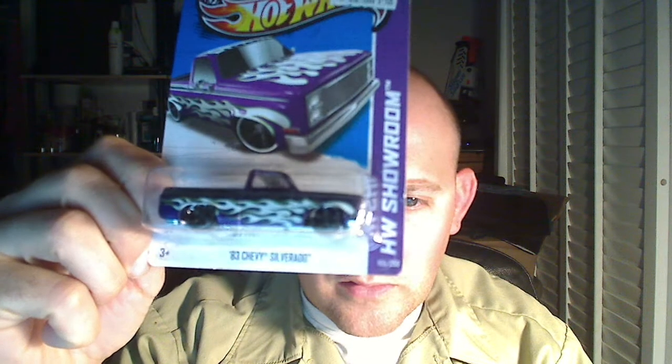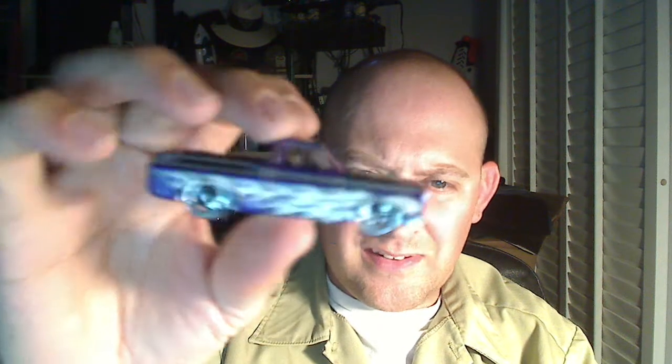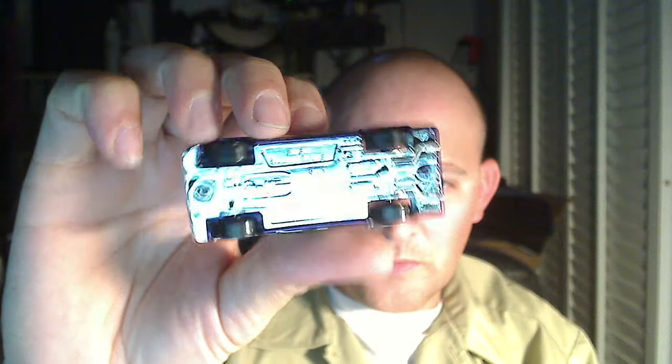Also picked up a pretty cool looking — I think it's a H3 Chevy Silverado. It's slammed. You can see it's got like the little mini truck bed kind of thing going on. Pretty cool looking. I'm thinking a wheel swap, maybe a wheel swap on one of them, keeping one of them original. And definitely get rid of all the flames — just make it a purple truck with no flames. That'd be kind of cool. Nifty little truck.